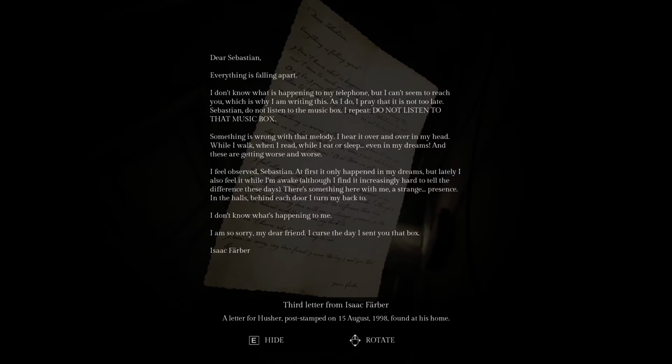Dear Sebastian, everything is falling apart. I don't know what is happening to my telephone, but I can't seem to reach you, which is why I'm writing this. As I do, I pray that it is not too late. Sebastian, do not listen to that music box. I repeat, do not listen to that music box. Something is wrong with that melody. I hear it over and over in my head, while I walk, when I read, while I eat or sleep, even in my dreams, and these are getting worse and worse. I feel observed, Sebastian. At first, it was exciting, but it only happened in my dreams. But lately, I also feel it when I'm awake, although I find it increasingly hard to tell the difference these days. There's something here with me, a strange presence in the halls, behind each door I turn my back to. I don't know what's happening to me. I am so sorry, my dear friend. I curse the day I sent you that box. Isaac Farber. Third letter.